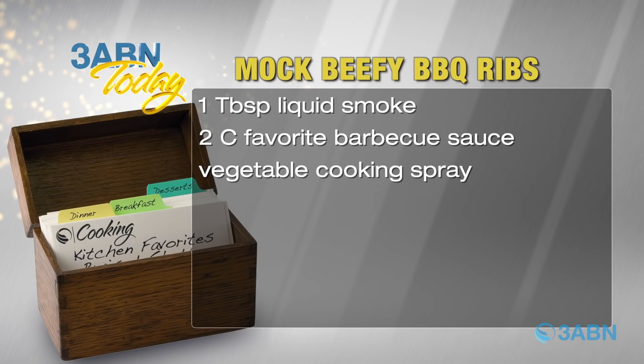Okay. Now, I've always been kind of reluctant to do this particular recipe because there's a little bit more work with it. It has stages, but I'm going to tell you right now, when these ribs are done, you are like, you got to be kidding me, they taste like regular ribs. You'll be licking your fingers. Oh, yeah. So in this recipe, Curtis, we've already got our Vita Wheat gluten. And you know the Vita Wheat gluten. Let's talk about that.